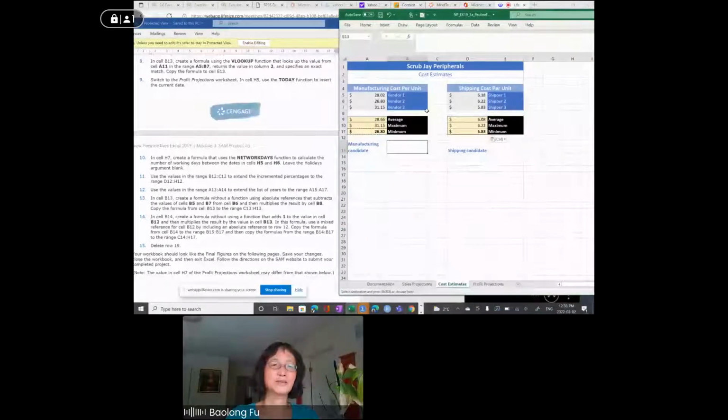Specify the exact match, and then copy the formula to cell E13.